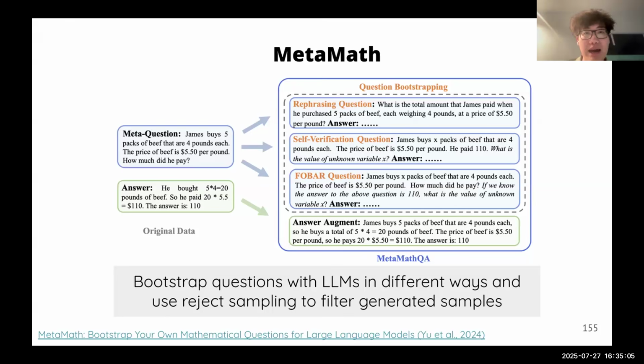And we can also generate other types of questions like self-verification questions and forward questions. For example, we can mask one of the key variables in the question and then ask the model, what is the value of this unknown variable? In that fashion, we can do different kinds of bootstrapping of the original question. And definitely the authors also do answer augmentation, which is similar to the techniques we just covered in MathInstruct and OpenMathInstruct.